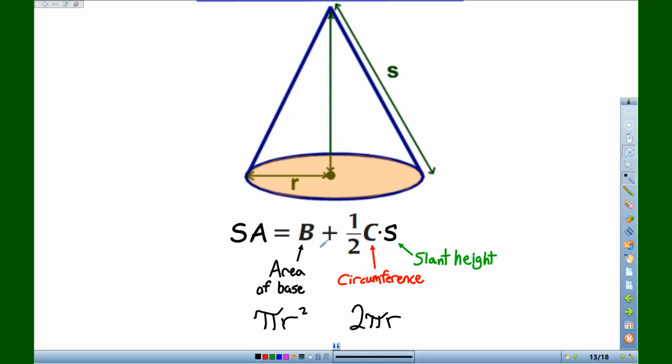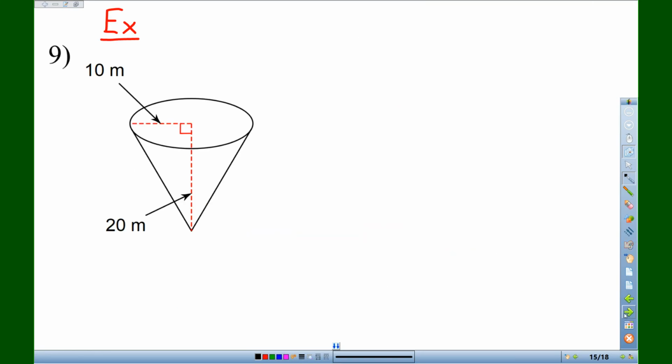Okay, so I do want to just try one of these that doesn't give us the slant height. To do that one more time. So skip past number 7 and 8. Let's take a look at number 9. First thing I noticed, they're giving me normal height. I don't want to use that. I need slant height, right? So just for the sake of it, let's start with that.